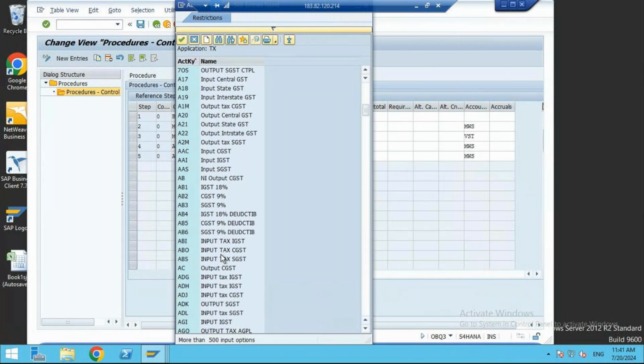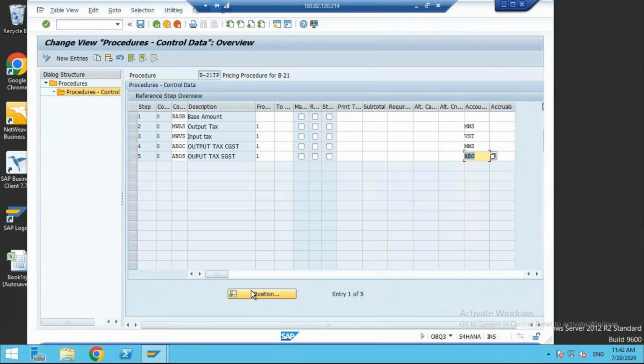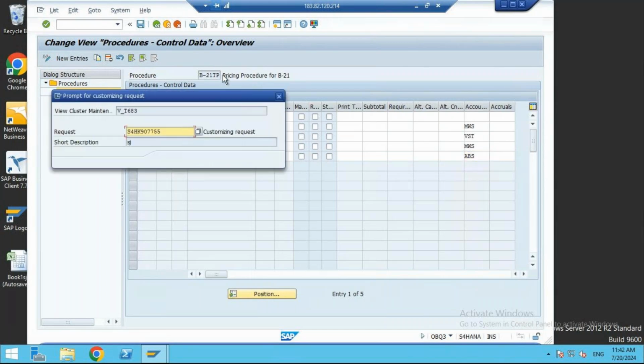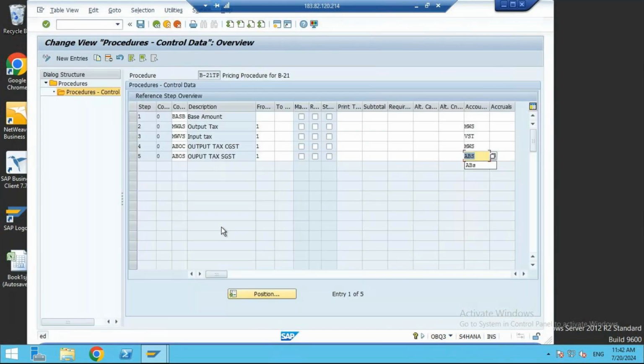Say for example, we have CGST, ABO and ABS. I can go here and select this AB, yes, SGST. Okay, so that means this is a different accounting key now. Save it. You don't need to change the tax code.